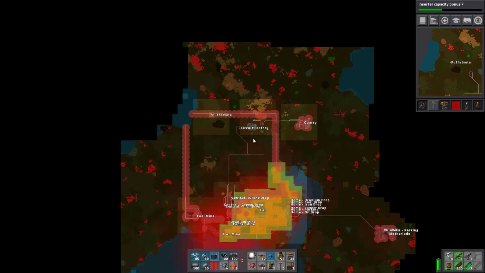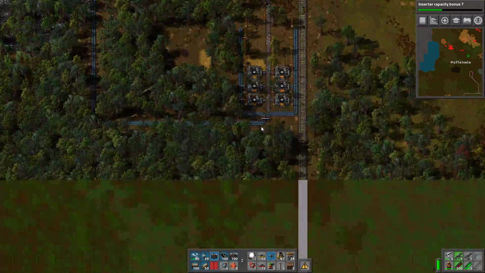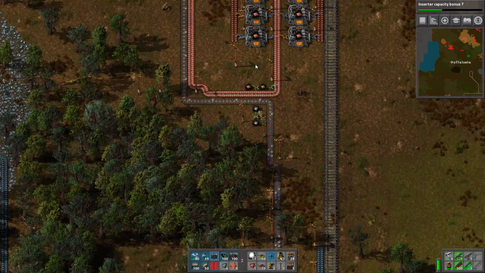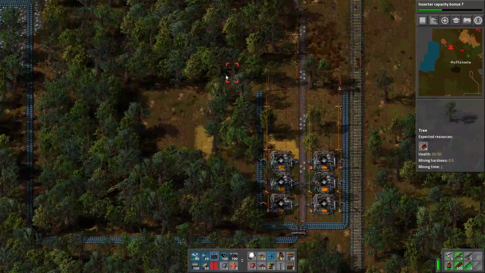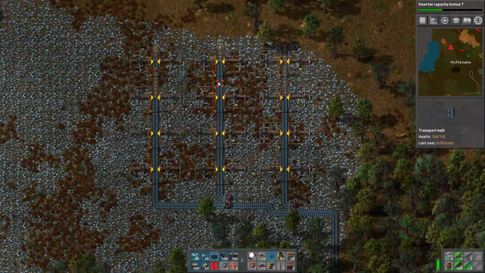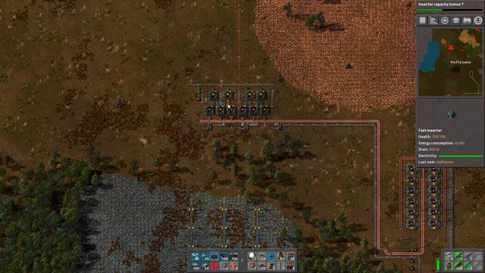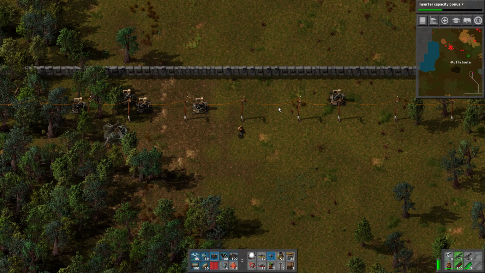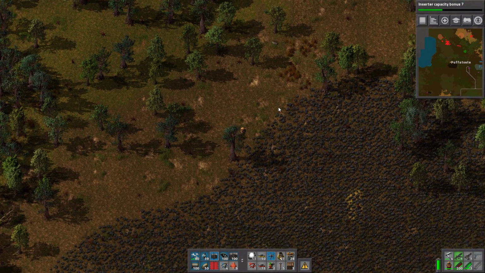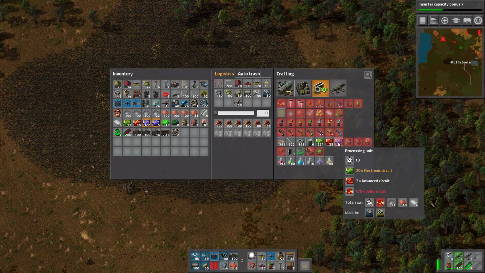So in the last episode we started our circuit factory here, producing quite a lot of copper, not quite as much iron, and that's kind of the thing we will deal with today. So I want to at least make green and red circuits up here. I don't know if I want to make blue. Let's see what the blue actually requires.